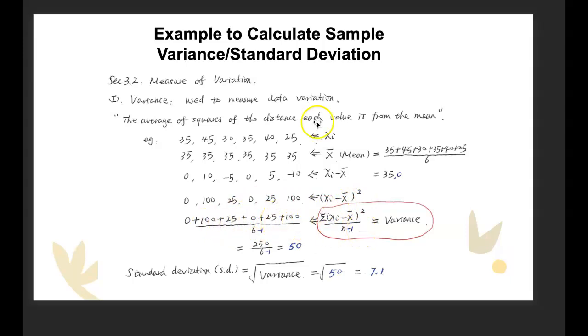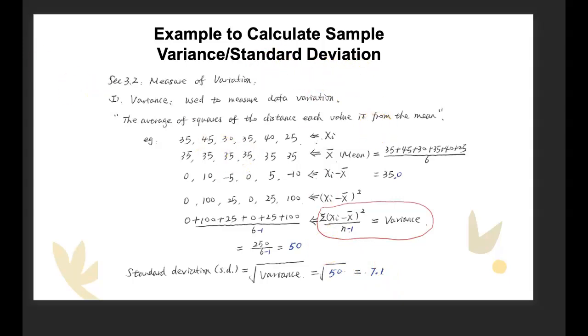The formula in terms of a sample standard deviation is a special one, divided by n minus 1, right? For most people, like we are dealing with the average, we divide it by 6, which is number of data points. But for the sample standard deviation, most of the time we are referring to n minus 1, which give us at the end about the variance 50. So continue the standard deviation here, which is the square root of the variance, which give us 7.1. I hope that gives you the idea where is the formula coming from for the sample standard deviation.